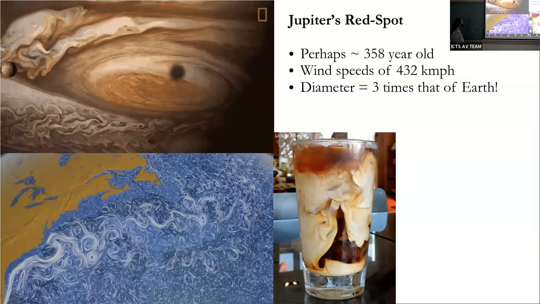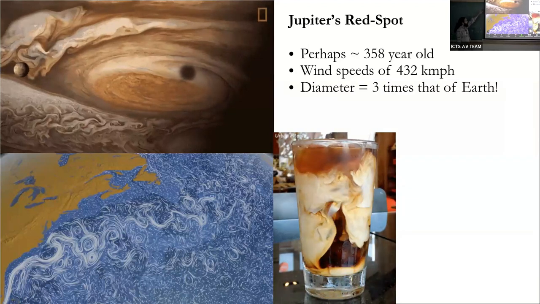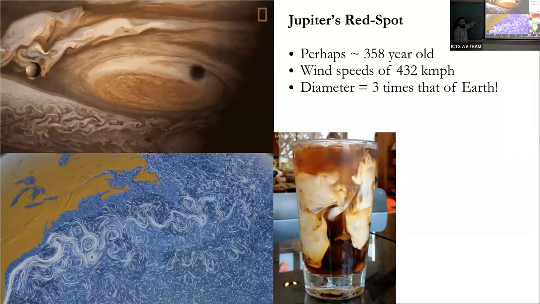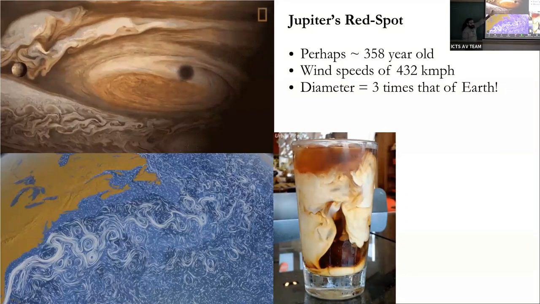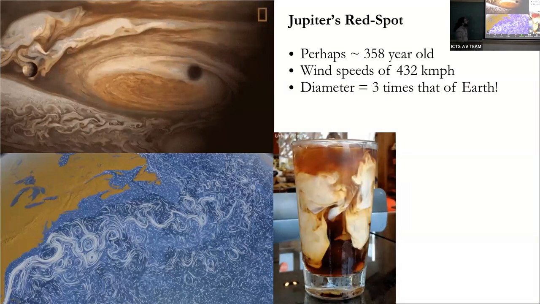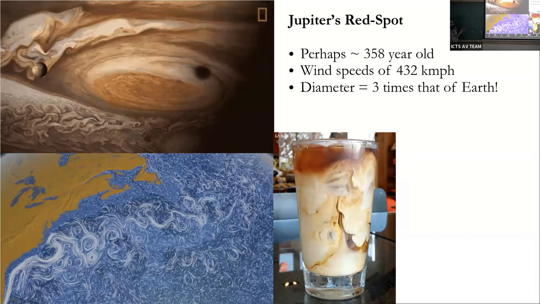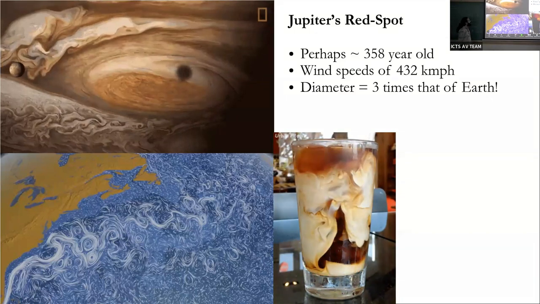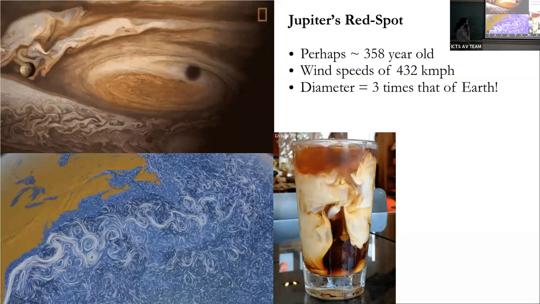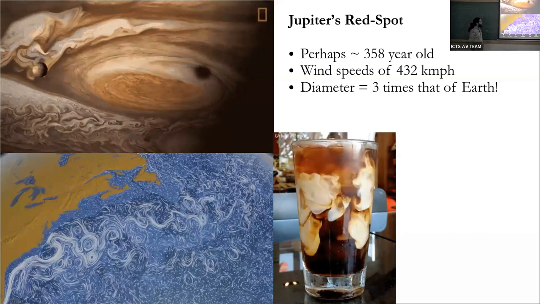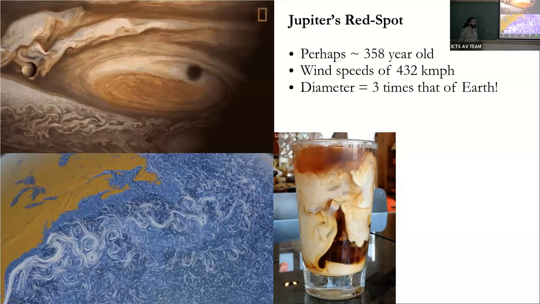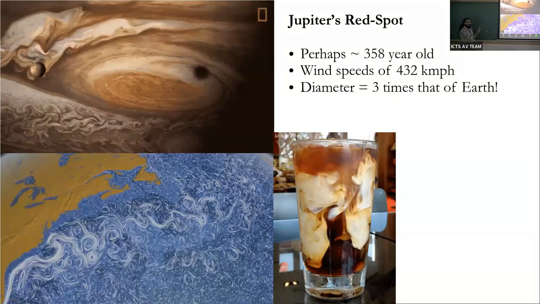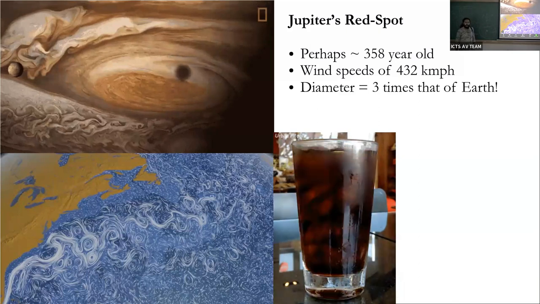Right. That is actually a movie from National Geographic. It shows you the Great Red Spot of Jupiter, and the biggest moon of Jupiter going past this large vortical structure. It might be around 350 years old. It's not very clear how old it is. Very high wind speeds. You have flows in Earth's ocean, and a very simple tabletop example of mixing milk into coffee. So do you notice anything interesting between these three things? What do you think connects them?